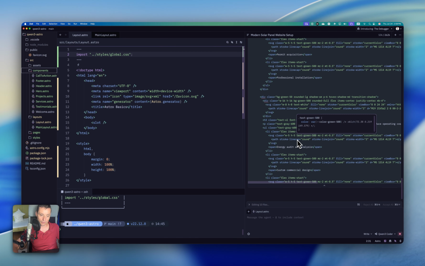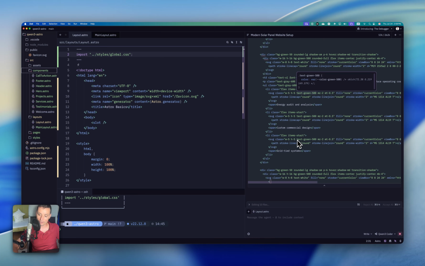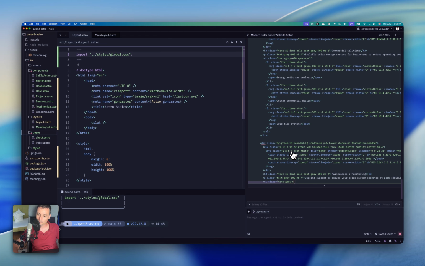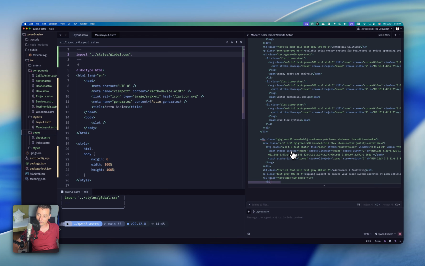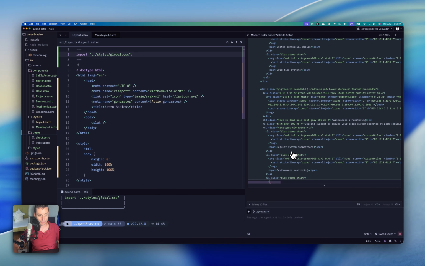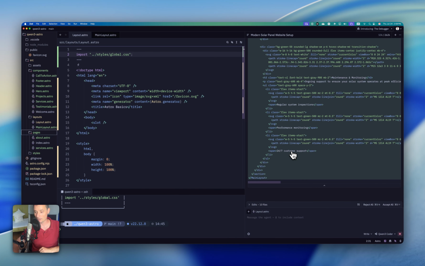Let's see. So it's still going. I don't know what he's trying to create now. Maybe pages or something. Yeah, the about page. So it moved in the About page. SVGs are already embedded in here, you see. Okay. Then it will have the services and contact, I guess, page, and it should finish. And we will see the results and how it did.